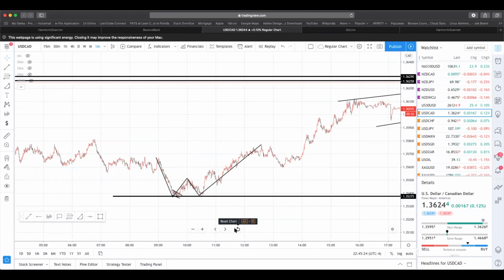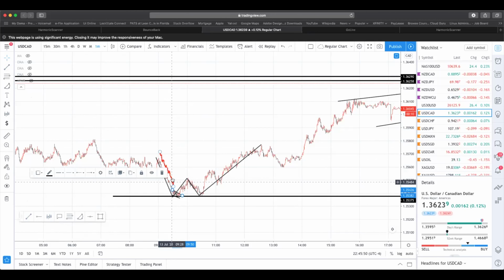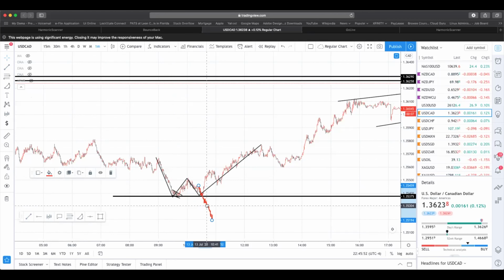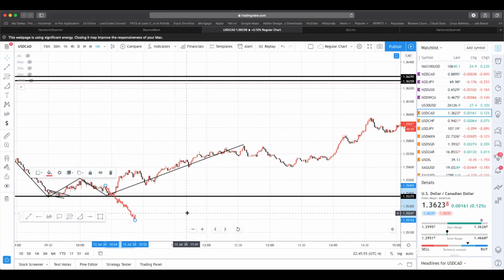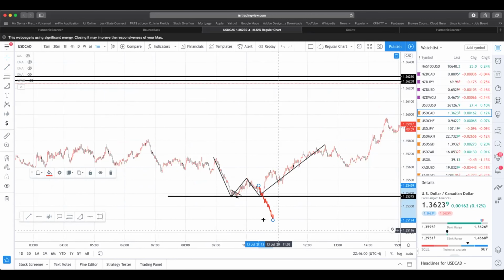Oh, okay. But listen, how do you really know when the zone is broken? Because the zone could be like, let's just say, 3 little inches of a square or whatever. If the zone is broken, you're gonna see something aggressive. It's not gonna be small. It's gonna be something like this. You're gonna see something like that if the zone is broken. It's gonna be a clear break of structure, especially if it's a strong zone.